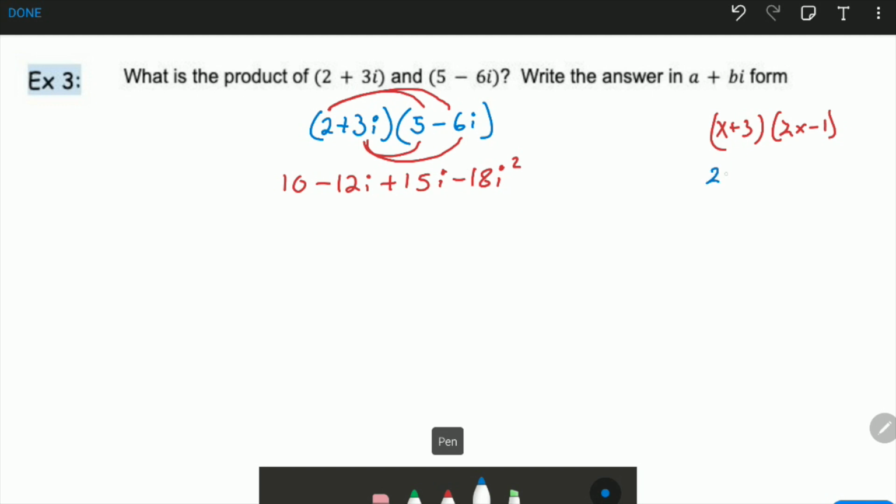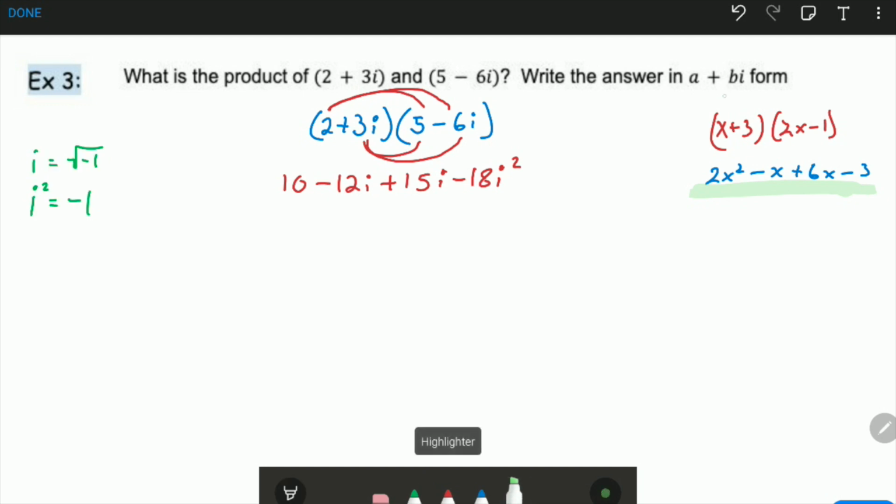Distributing the x's out gave us 2x squared minus x plus 6x minus 3. But unlike with the i's, x squared didn't actually have a value. i has a value or meaning. Remember that i represents the square root of negative 1, and therefore i squared actually represents negative 1, or is negative 1. So anytime we multiply complex numbers, when we see an i squared or a higher power of i, it can usually be reduced to some simpler format.